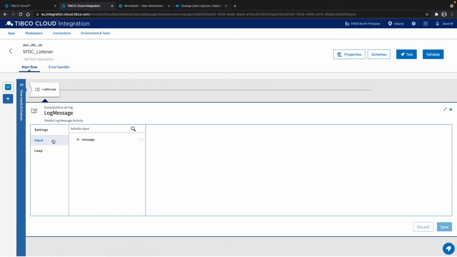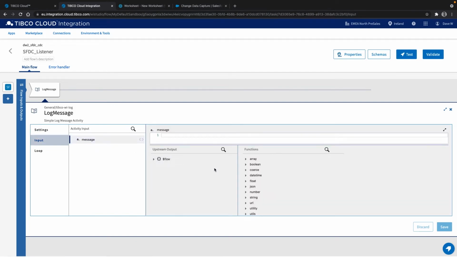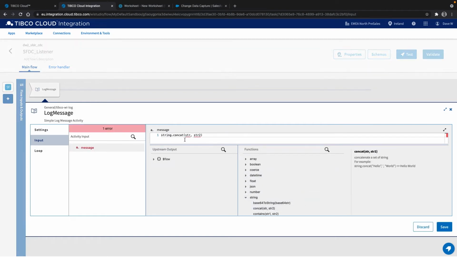The log level is info, and obviously a log needs a message. First thing I'm going to do is use concatenation, so just copying that across there. For string one, I'm going to say "received event," and string two will be the data that we're getting out of Salesforce. For instance, you'll see that we got the payload, so we can see everything to do with the account itself. Within the change event header, we can also see things like the change type. That's one of the things that we need here. I put that in the wrong place. So we've got the change type.